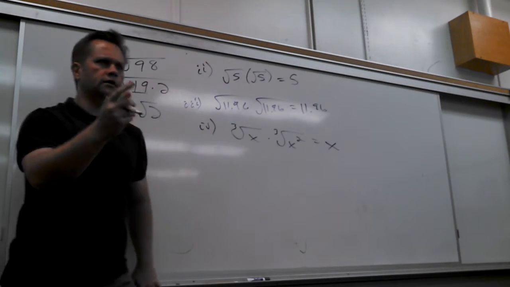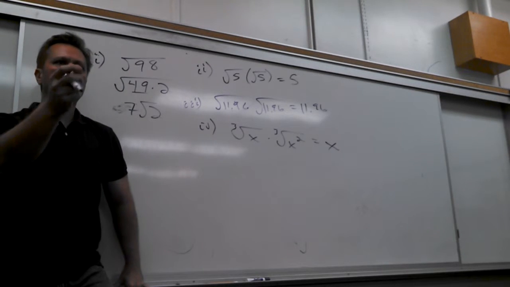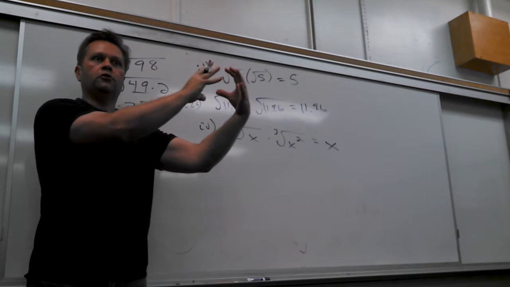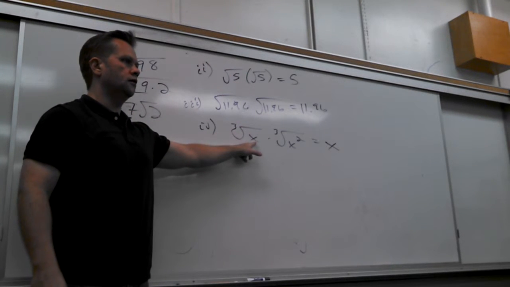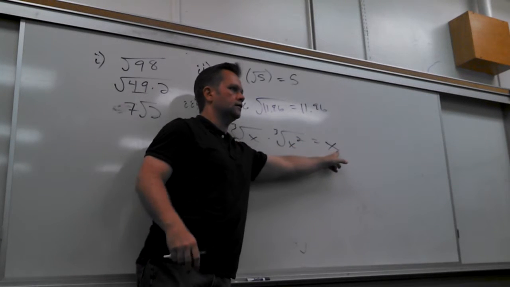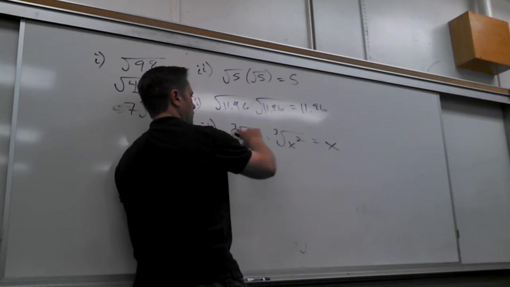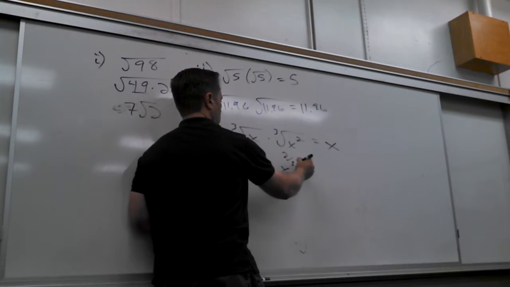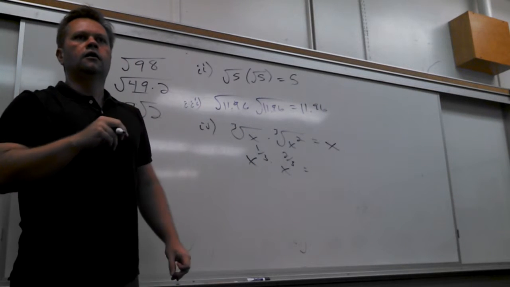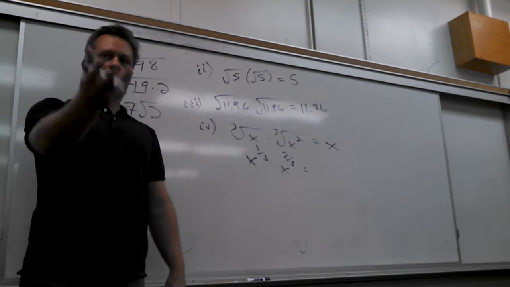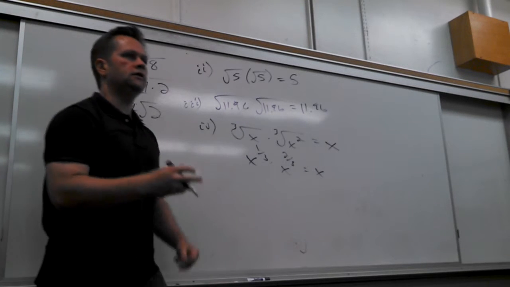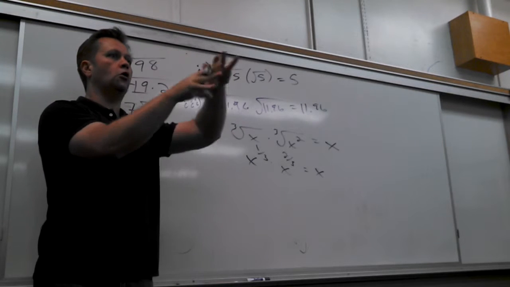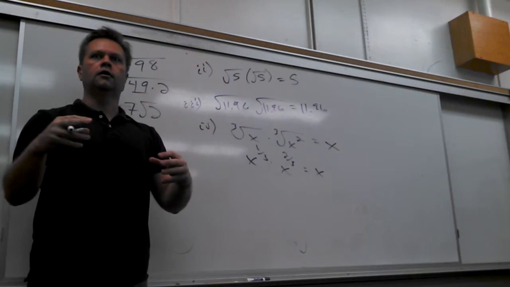Right? You guys start to see what I'm talking about. If a root breaks things down, when I multiply the parts back together, they have to become the whole thing. So I'm breaking x down. When I multiply the parts together, it becomes a whole x. This is x to the 1/3. This is x to the 2/3. What do you do with the powers? And 1/3 plus 2/3 is 1. So you get a whole x. It only makes sense if you let it. Radicals are parts of things. When you multiply them back together, you start to get closer to the whole thing again. You're putting all the parts back together.